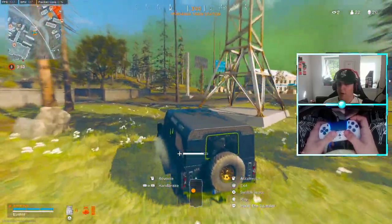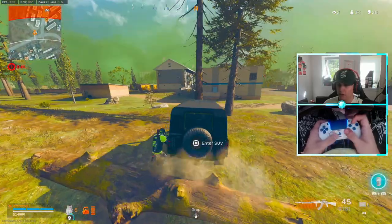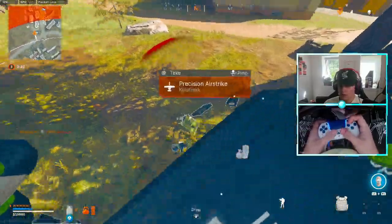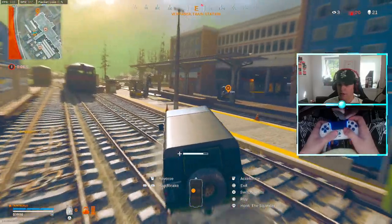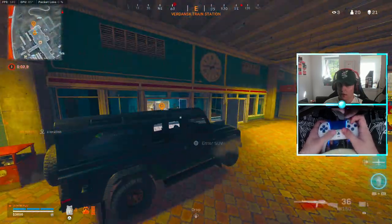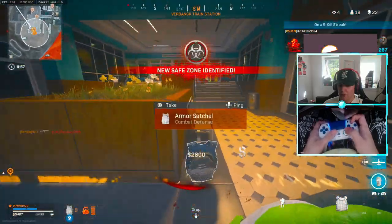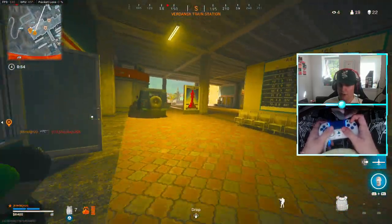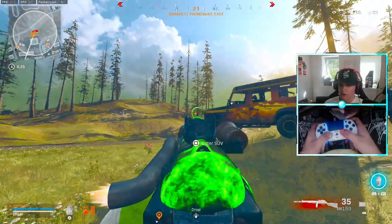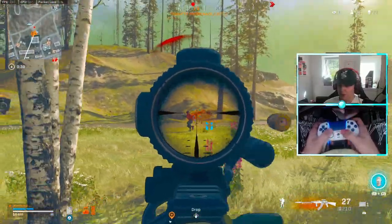I might just go this way because these guys have to rotate. Oh yeah, there's one of them right there. Where'd he go? Is he behind that tree? Does this guy have Ghost? Please don't have Ghost — I beg you. Nope, but he almost killed me because I made a stupid play. I never fight in here so I really don't know where the angles are or anything like that. Oh yeah, you're screwed now, buddy.